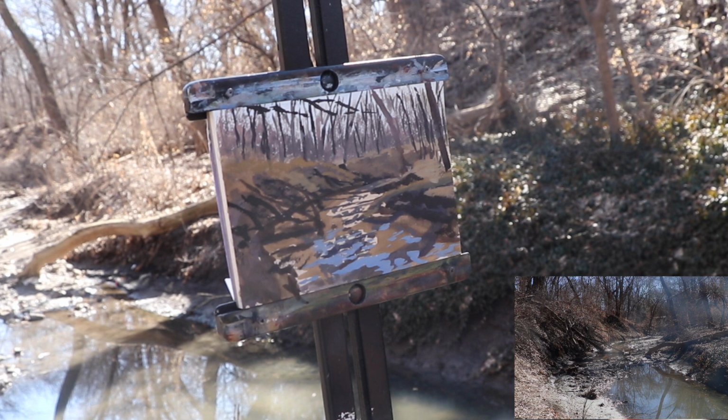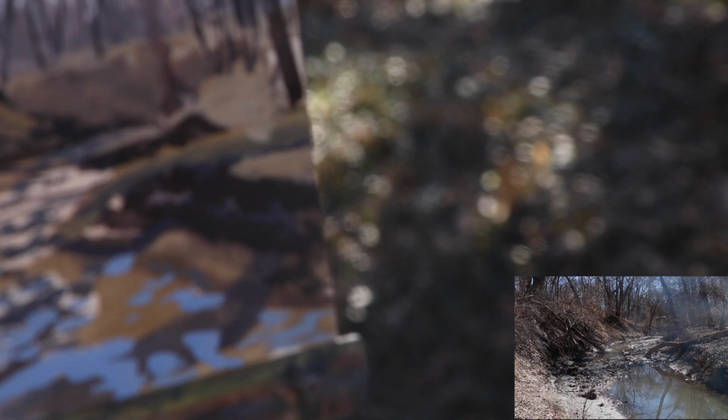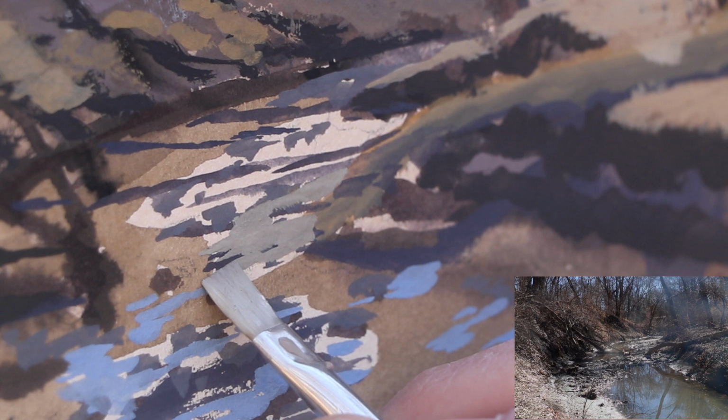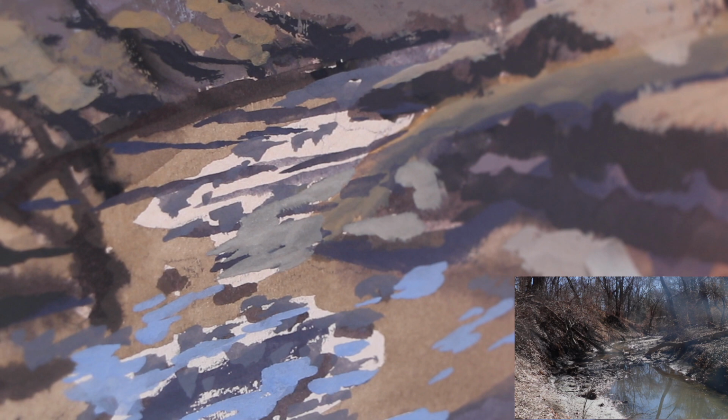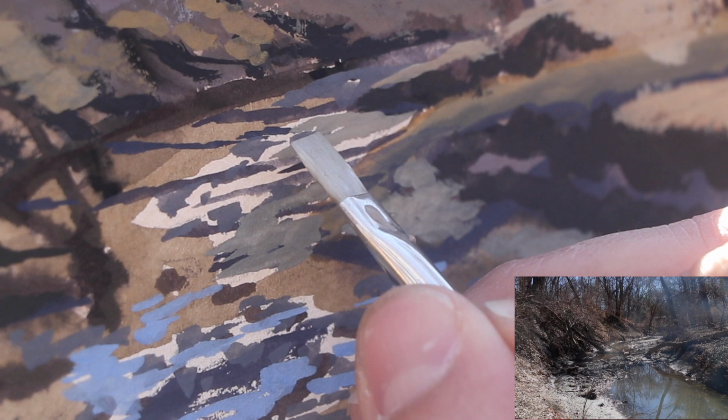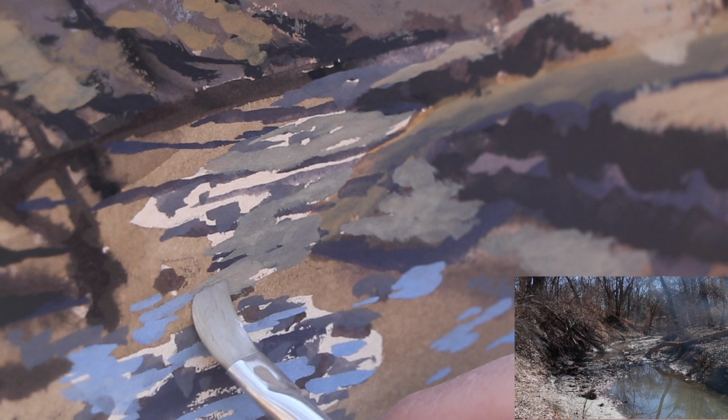I like leaving this transparent area here, but I do want to darken some of it just a little bit. Come in with some yellow ochre, some white, a little bit of black. So I'm saving that transparent section for just those highlights, which is kind of the beauty of it. And this sandbar kind of comes over here.